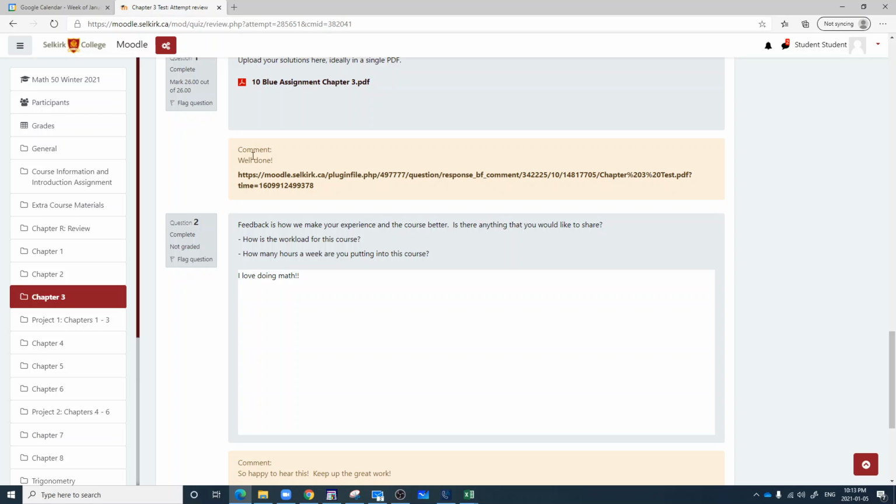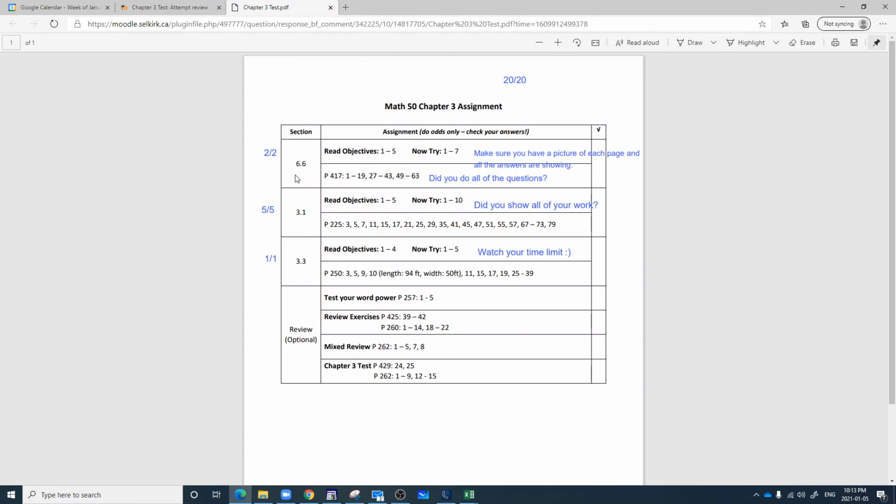And then you can see that here are the comments. This is where I'm going to give you the feedback on your test to explain why you got the mark you got. So if you click the link, it'll open up your marked test. So this was just a document that I had, a PDF that I could write on. This was the Chapter 3 assignment, but you can see all the writing in blue is me giving feedback. It'll also show you the mark that you got on each question so that you can review what mistakes you made or just see what you still need to work on.